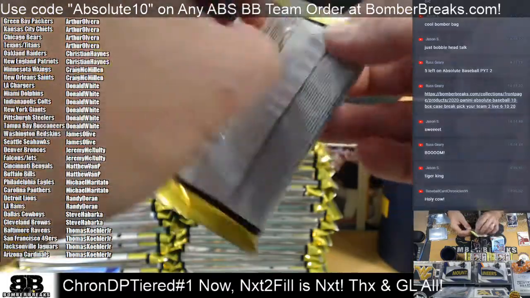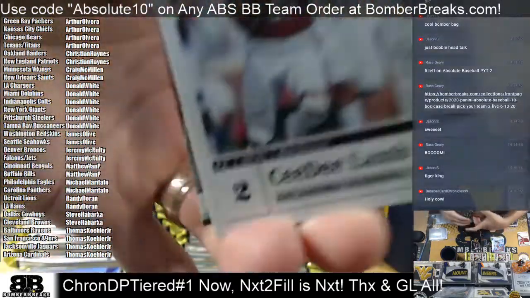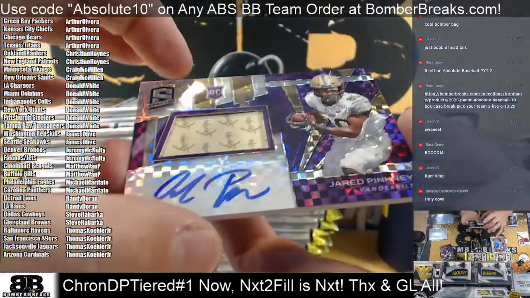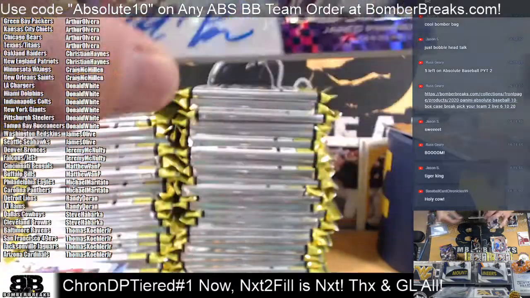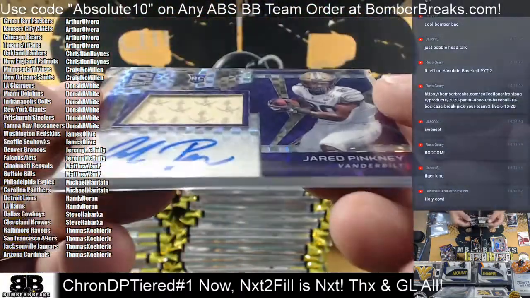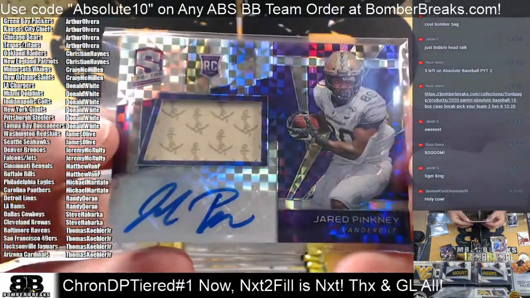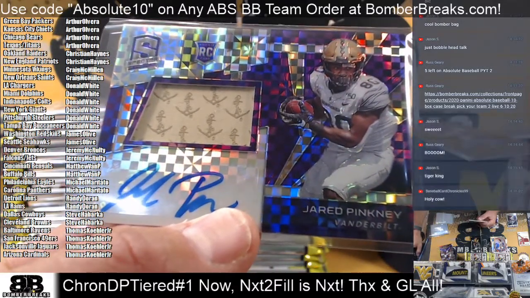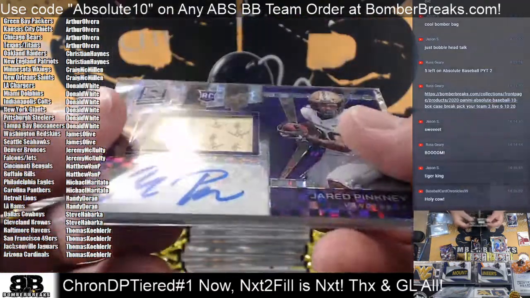Love and Claypool. That was a Love rated rookie. Wow. Spectra. Yes. Wow. Look at this card. Spectrified Jared Pinkney with the Anchors. Atlanta. Boom. Thanks, Paul. Atlanta is getting that Spectra. That is awesome. The Falcons are with the Jets.